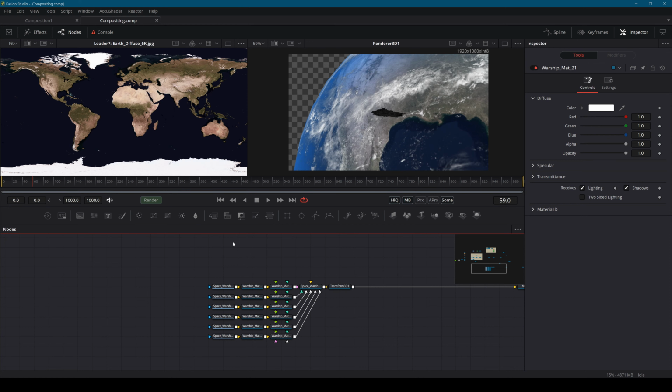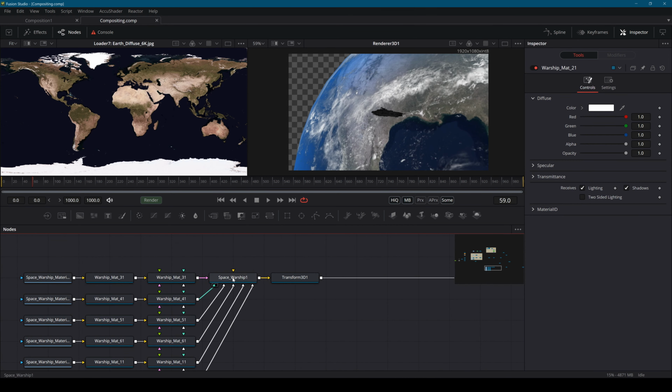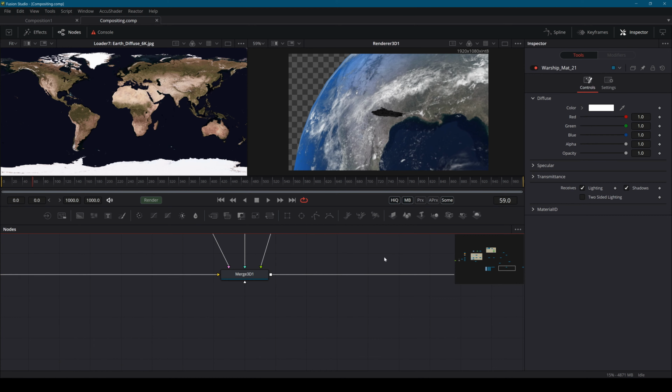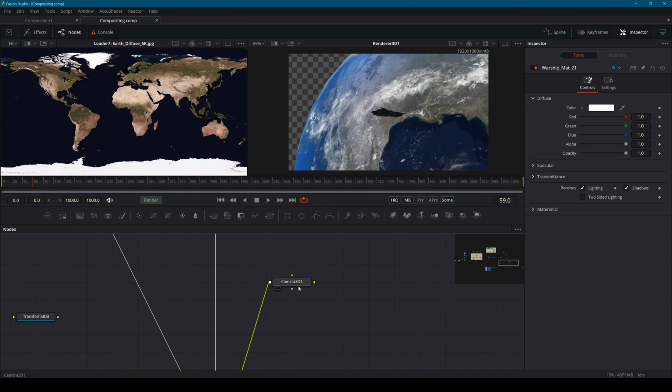Wait, you get Fusion Studio with the purchase? Yes, you do. So try putting in your code into Fusion Studio. Yeah, I found that out too. I'm like, oh yeah, that's great. It's not really advertised too much, or it wasn't when I bought it. But yeah, I was really happy when I found that out.